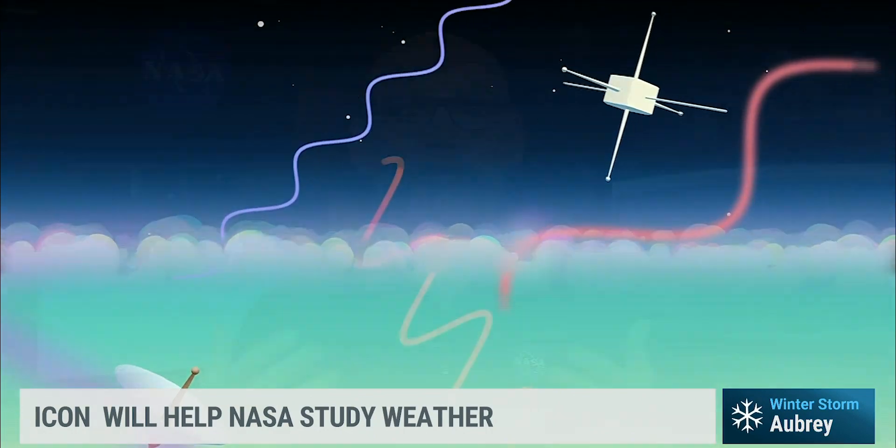It's very dynamic. It disrupts communication signals, GPS signals. So for astronauts, we want to be able to communicate with them — that's very important. And it also has a direct impact on our ability to communicate here on Earth. Understanding space weather in general helps us understand this very hostile environment so that we can make sure that astronauts have a healthy and safe trip when they go to the moon and beyond.